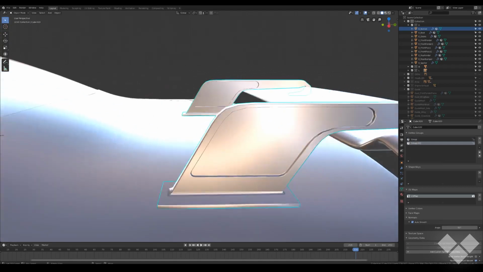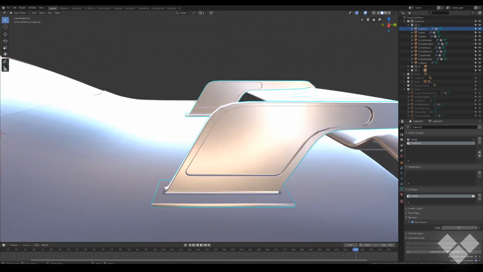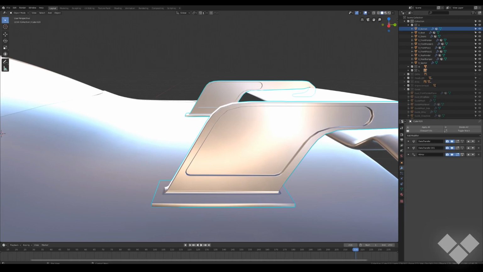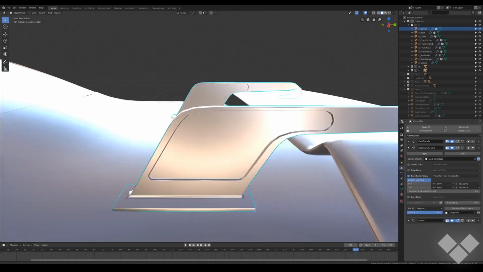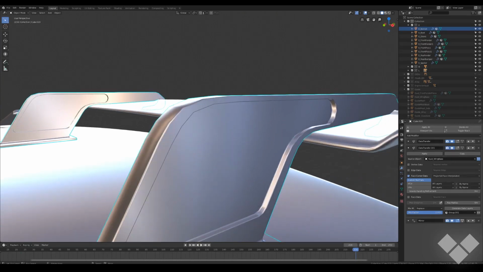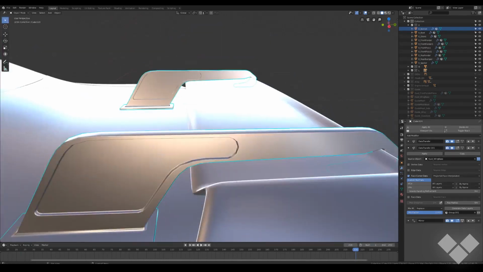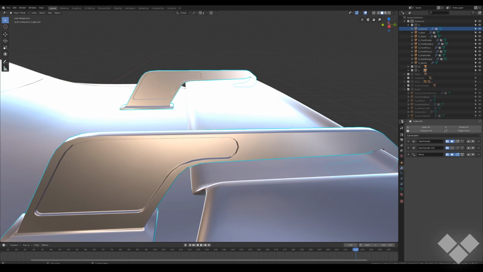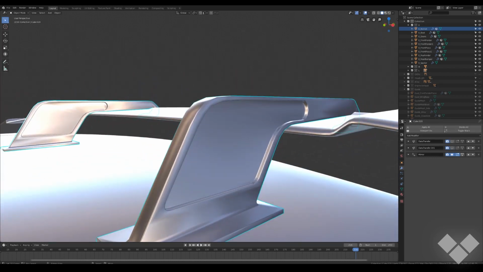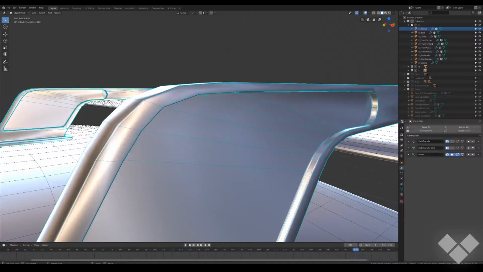Same thing goes for this area. Instead of having any form of shrink wraps, you bevel something and the vertex normals will tend to screw up your mesh. So this is what it looks like without vertex normals, and this is what it looks like with the wireframe on.